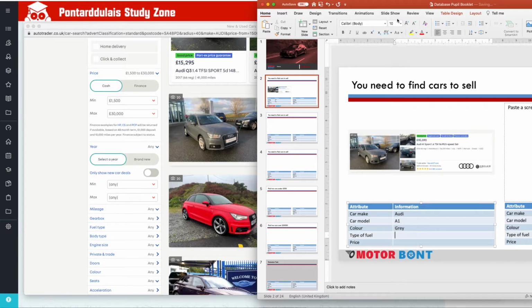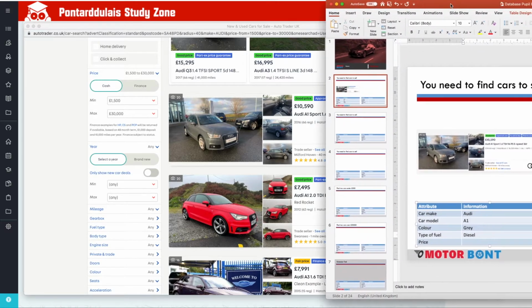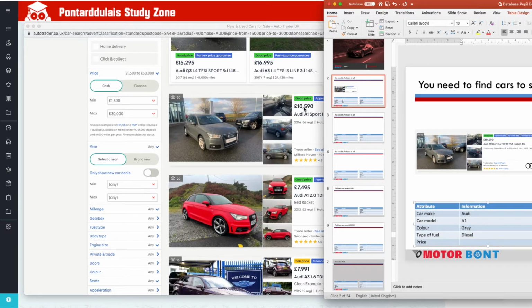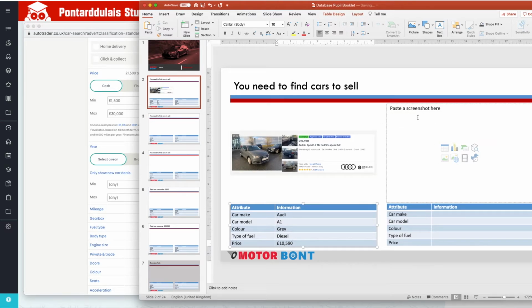And the type of fuel, so is it petrol, diesel, electric or hybrid? Well, if I look here, it's got diesel, so I'm going to put it's diesel. And the price, well, the price there, look, is at the top, 10,590. So I'm going to put £10,590 in there.